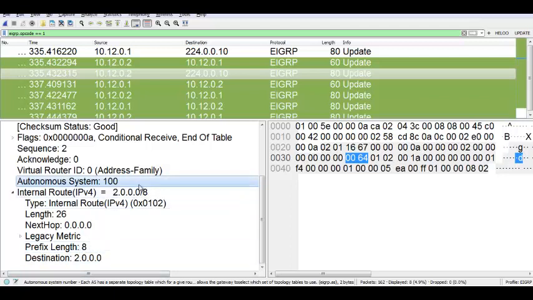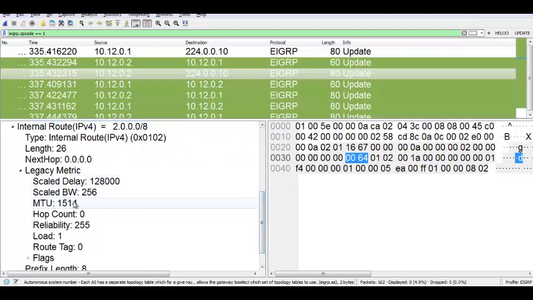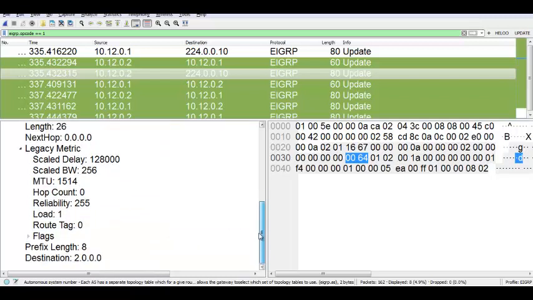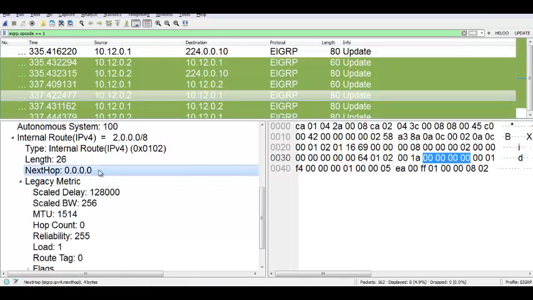You can also see here. But why is the next hop 0? We need to check the next update. You see, it also sends the delay value, bandwidth, MTU, reliability, load, all these parameters in the update. Let's move on to the next one, going from 2 to 1. Even this time there is no next hop.